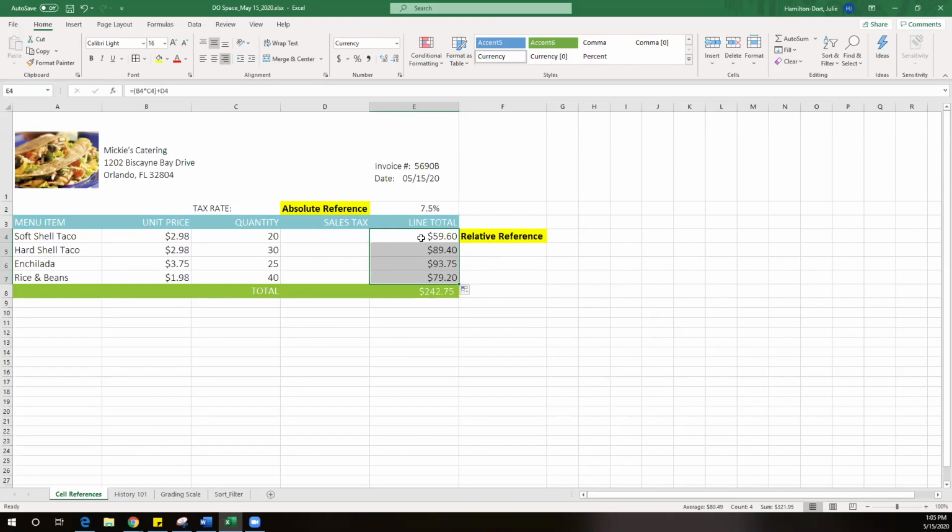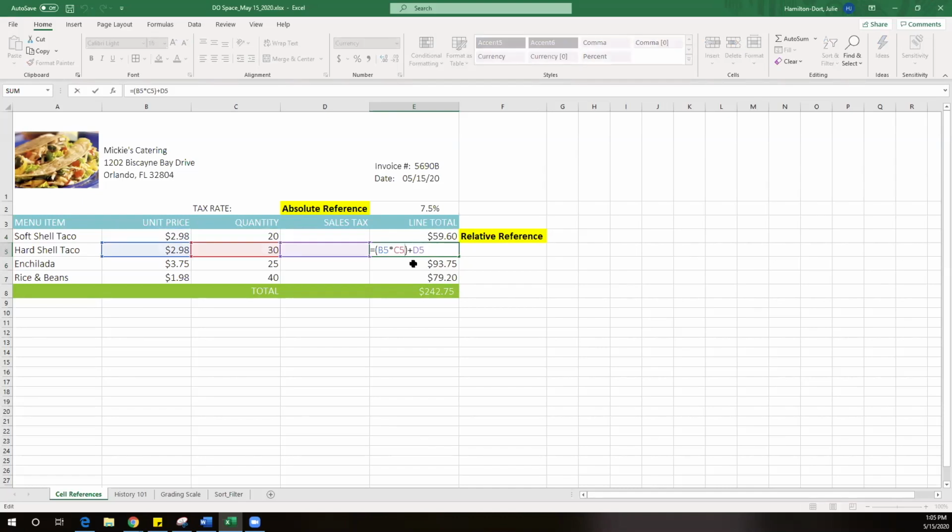Like I was saying earlier, Excel defaults to a relative reference because that's what you're going to use the majority of the time. So when I double click on E4, it shows me that formula. I am in row 4, and when I double click on E5, you can see that I've moved down to row 5 and to row 6 and to row 7.